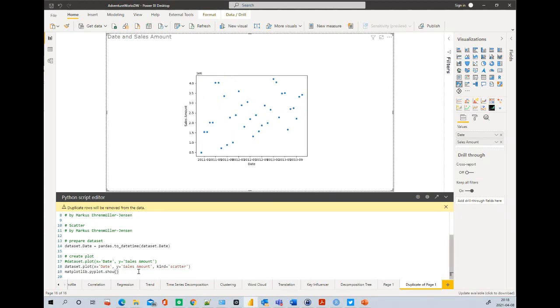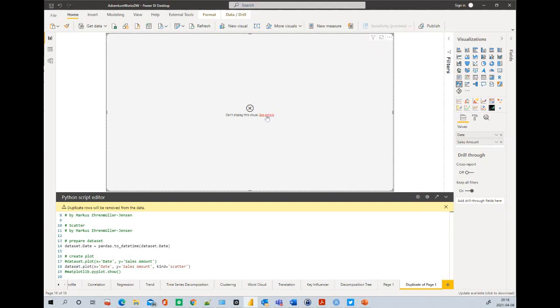And very important, if you forget about the plot show, if I just comment this out, then you will receive this error message. When I started with that, I always forgot about showing the plot. That's why I'm emphasizing it here. If we execute this one, we should receive an error message saying something like there was no plot created. No image was created. The Python code didn't result in the creation of any visual. Make sure your Python script results in a plot to the Python default device. So always remember to plot the things.